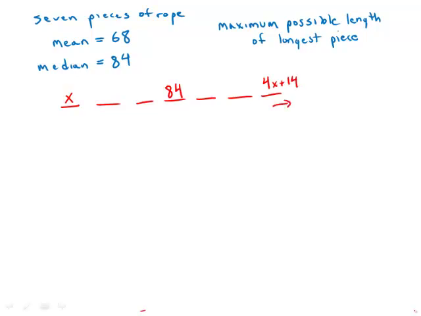And we want this to be a maximum. So in order to make this a maximum, we want everything else as small as possible. So we want all three of these to be the minimum. Well, this one has to be 84, but then the ones above it we want to be no more than 84. So now everything, all six of these are as low as they possibly can be. That will make this as high as it possibly can be.